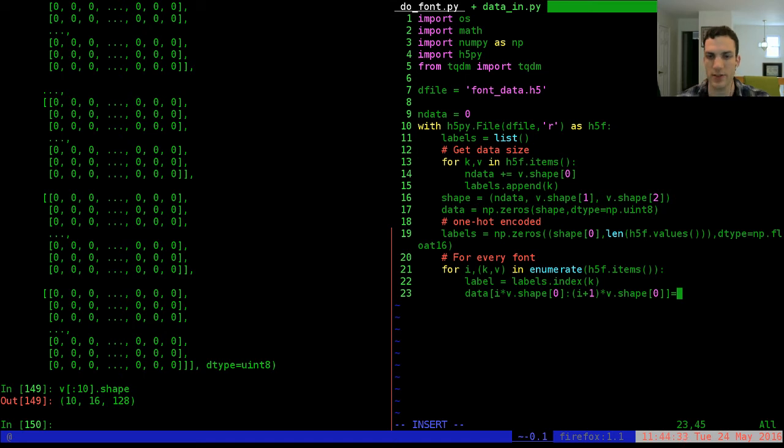We're going to store off the data from this particular h5f into this slice of the array. So from this position, wherever we're at. When i is 0, we're not getting anywhere. And these all have the same shape, so that's why I can get away with just calling v.shape. I don't have to store where I'm at in the array.